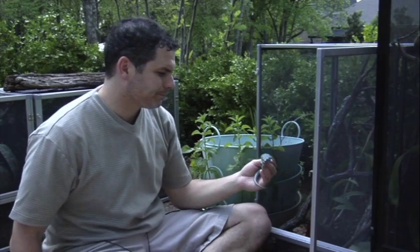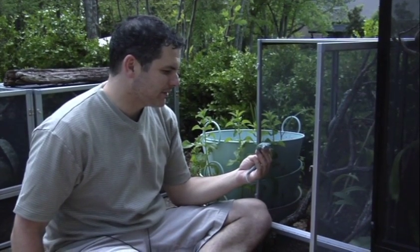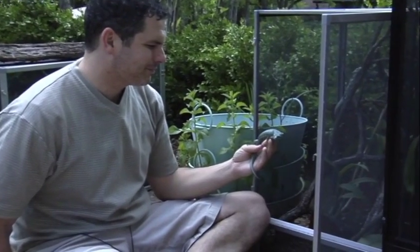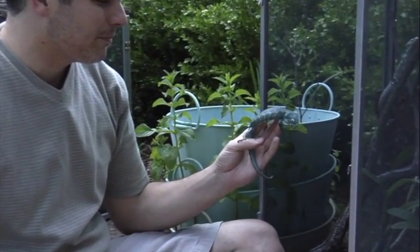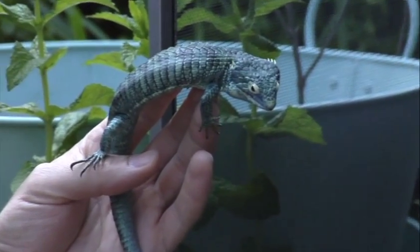There's the male. See, he's opening his mouth in a threat display. He's ready to bite. Not many animals better looking than that thing. That's a really beautiful male vasconcelosi.